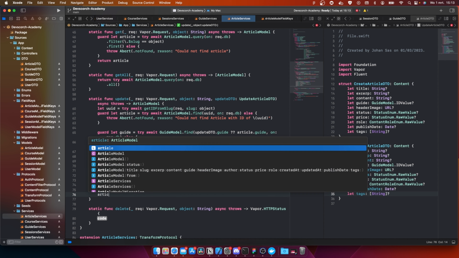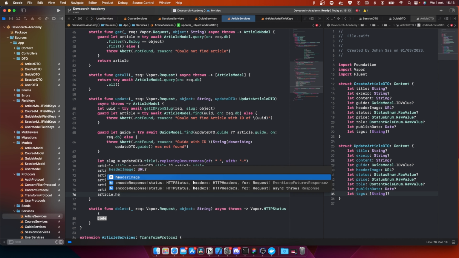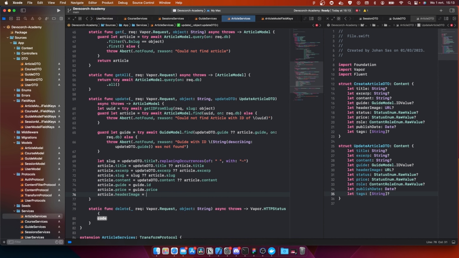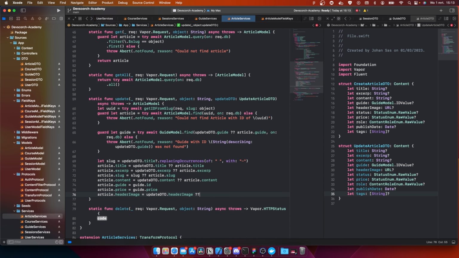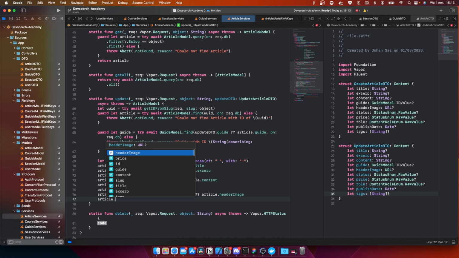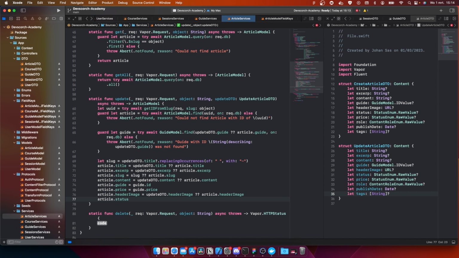But then we can do article.headerImage is equal to updateDTO.headerImage, else article.headerImage. Then article.status. This is another one. Theoretically we could adopt the status of the guide.